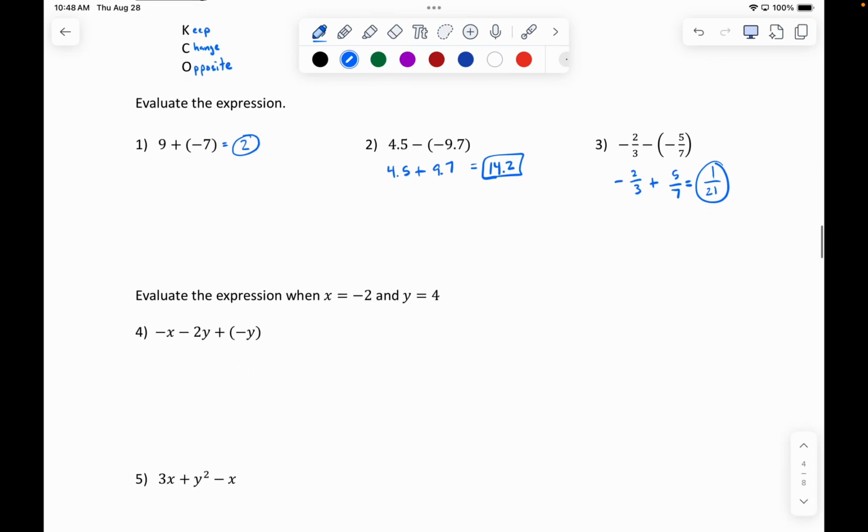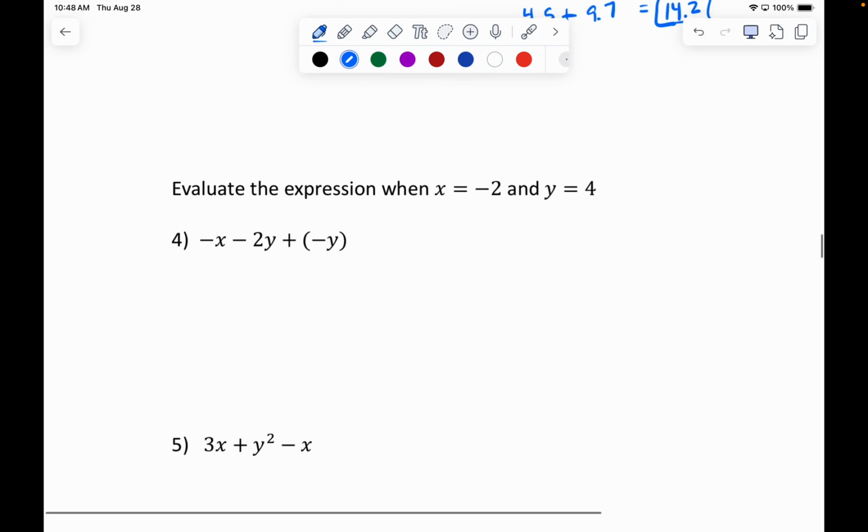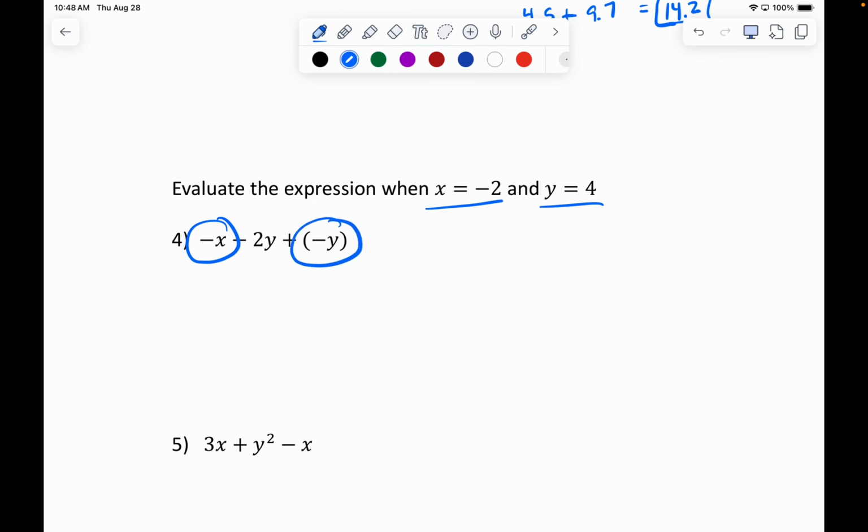Now, I would not call this next part necessarily a new part, but still definitely something that people make mistakes in. So please pay close attention to this. We are evaluating the expression where x equals -2 and y equals 4. We've done this earlier this week, and you've done it in the past. Here's the part that really trips people up that I just circled.